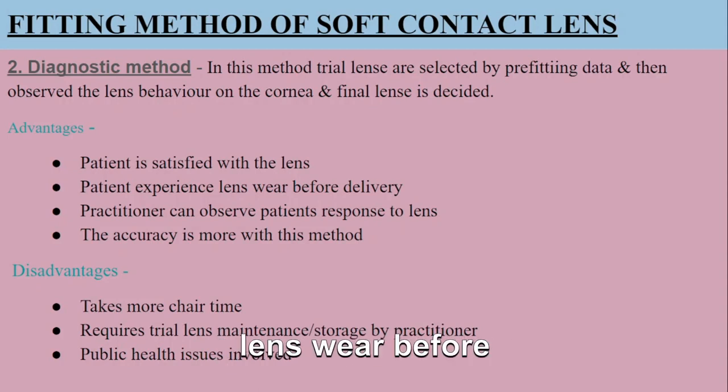Patient experiences lens wear before delivery. By using trial lenses, patients get the chance to experience wearing the lenses and provide valuable feedback. This helps the practitioner make any necessary adjustments and address any concerns before finalizing the lens.